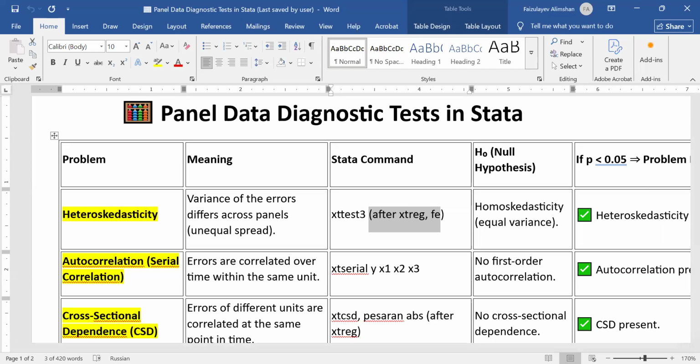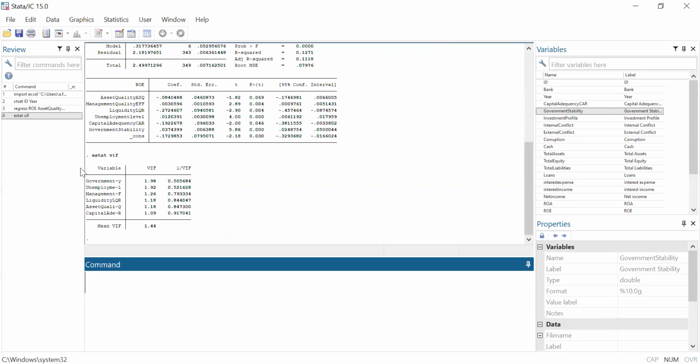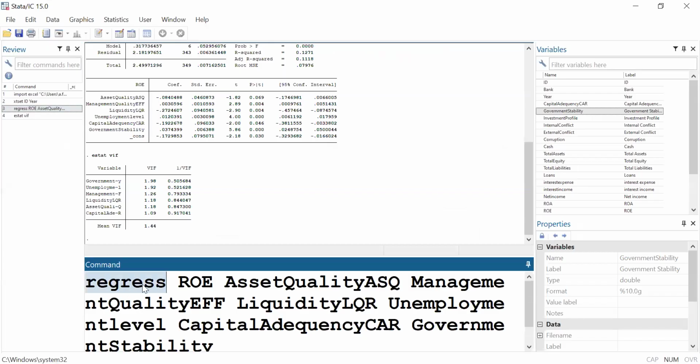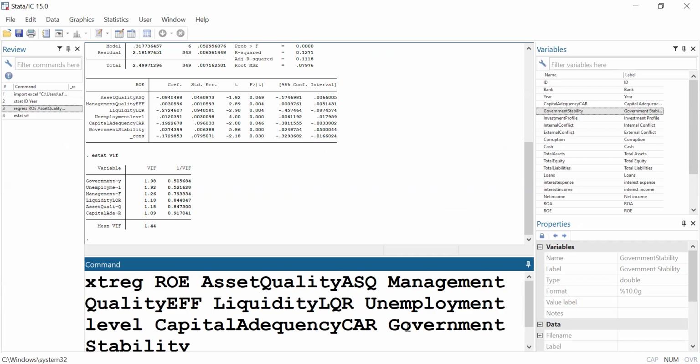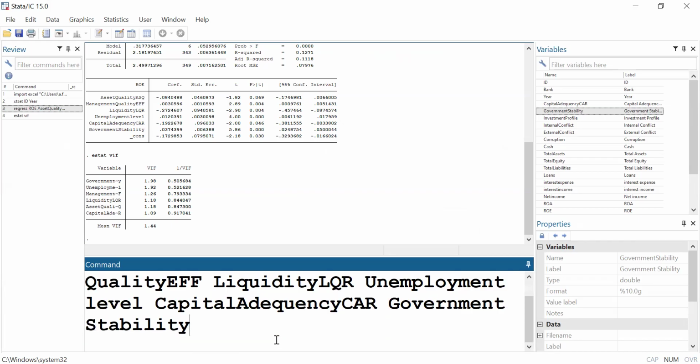So let's try it. Again, I'm replacing this regress code with xtreg. And at the end, I'm typing comma FE. So these will have fixed effects.